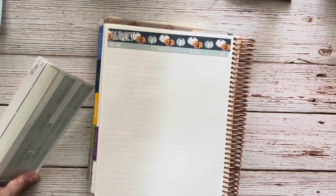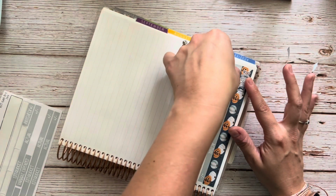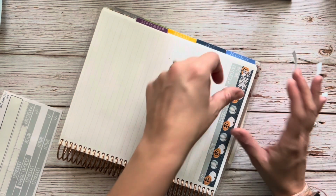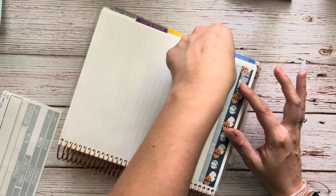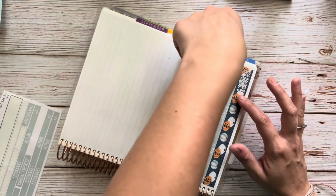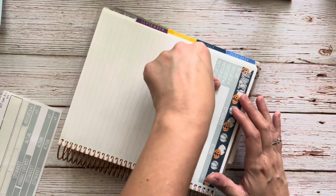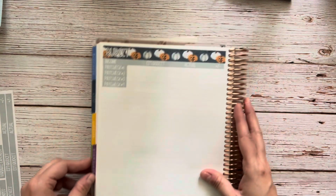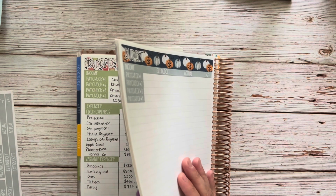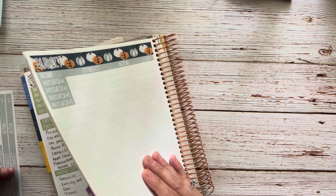All right, and there will be 5 paychecks in October, but I don't know if I'll put all 5 down, because technically there are 5 paychecks that fall under the October month, but I kind of go more by the week than I do by the dates, if that makes sense. Plus, I don't know that there is room for everything with the 5. Let me see here. There might be.